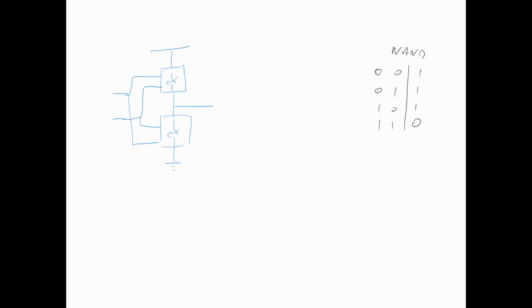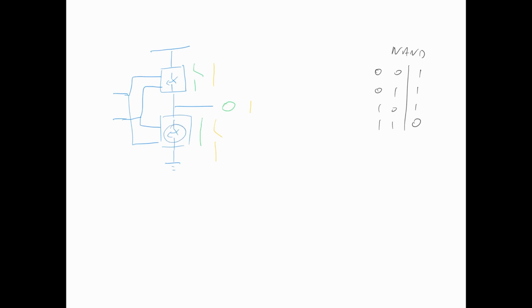The inputs will go into the gates of our FETs to determine whether the overall switch here is open or closed, and our output is taken at this halfway junction here. We've got ground down here and our supply rail up here. When we want the output to be a 0, we have to have this switch closed and this switch open. And conversely, when we want the output to be a 1, we have to have this switch closed and this switch open. This therefore determines what each of these two switches must be doing.